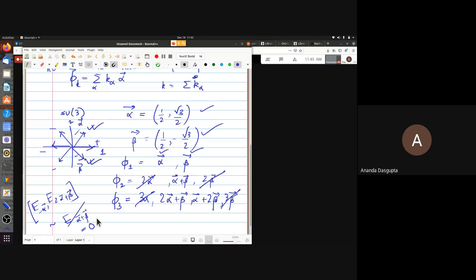Then E2 alpha plus beta will commute with all the other generators, you mean? Right. Yes. And that would mean that you will end up with a non-semi-simple Lie algebra. You have an abelian subalgebra sitting right there, spanned by E2 alpha plus beta. Okay. So this will go against our assumption.